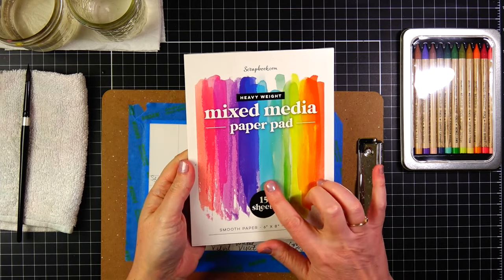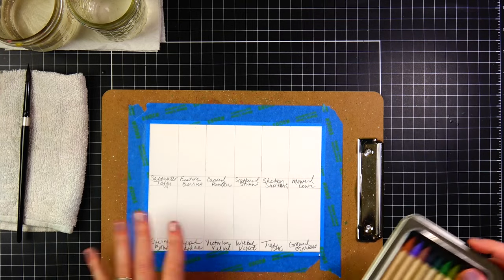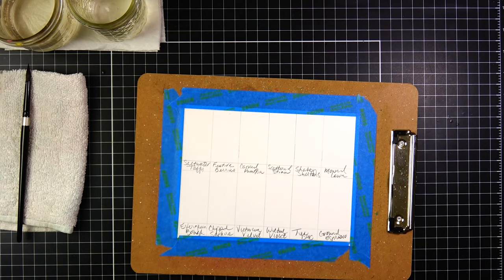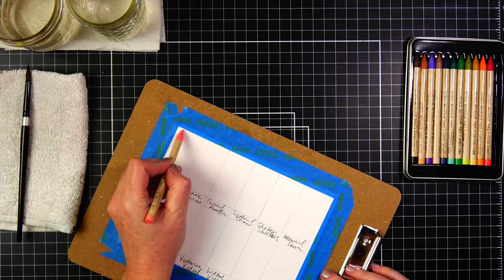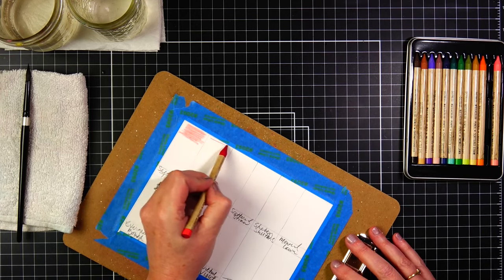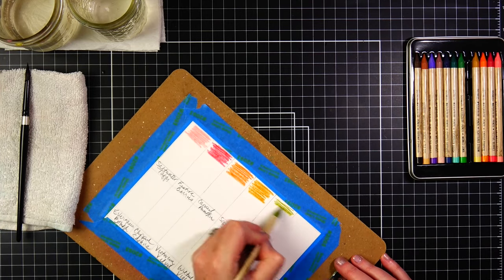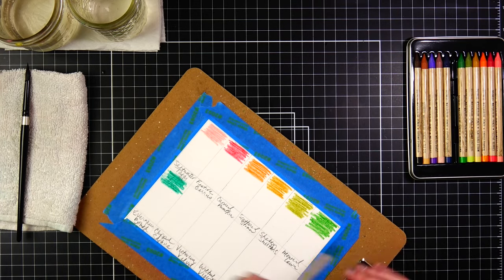Now I'm going to swatch a set on screen, and I'm going to be using scrapbook.com's mixed media paper. This is a heavyweight paper with a really smooth surface. Now, I've already drawn a swatch and wrote the names down for each pencil, and I'm going to color a little bit in each rectangle just to get some pigment down, and I'm going to speed this up pretty quickly because I'm just coloring here. I'm not doing anything special, but I wanted you to see the colors, and I'm swatching set 4, so I wanted you to see the colors just without the water and how easy they work on this mixed media paper.